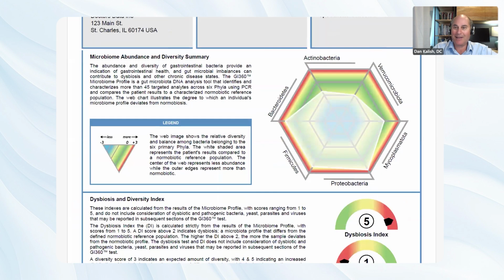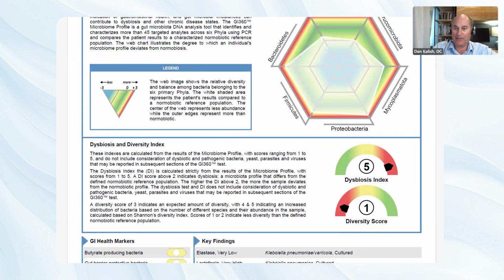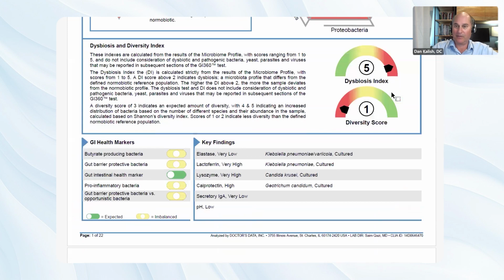First of all, we're all reliant upon the summary page here because it's so complicated. You've got to look at the summary page, take a deep breath, and see what the science people are telling you. Where's the dysbiosis? If it's in the red zone, not so good. Where's the diversity, the variety of different gut bacteria? If it's in the low zone, that's not good either. So you want low levels of dysbiosis, the harmful bacteria, and a wide variety of different organisms.